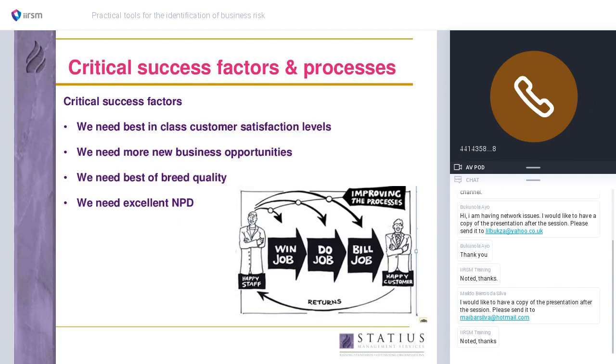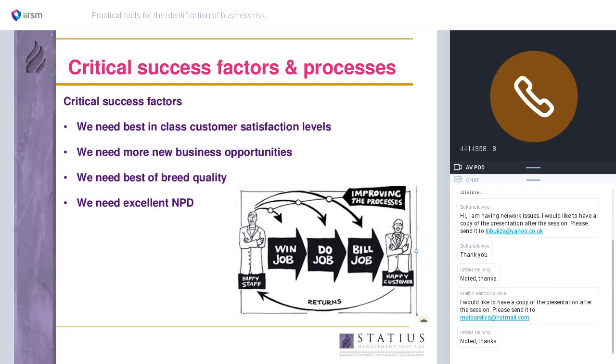At Statius, we tend to look at processes in a systematic fashion, starting with what we call the core activity map. Essentially, we think most commercial organisations have just 3 or 4 key processes. It's always more complicated than this, but they are get job, win job, do job, and bill job. For some reason, the accountants like to add get paid as the 4th process in the sequence. Again, this is not for us to decide. You need to make the sequence reflect the way your work works.